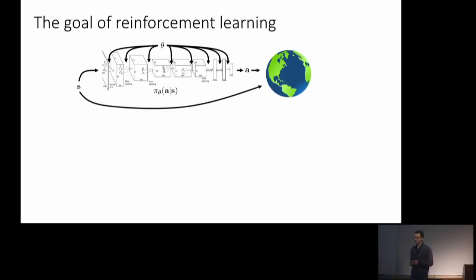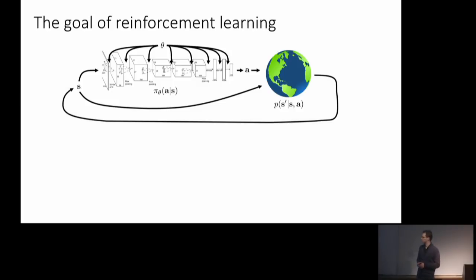And in reinforcement learning, we assume that all of this is part of a sequential decision process, which means that the state and action are essentially interpreted by the environment to produce the next state. So the environment has some sort of unknown distribution, P of S prime given S comma A. We sometimes refer to this as the transition function or the transition dynamics. And the next state is determined by that. So you have this policy that interacts with the environment. And what's the goal of the policy? The goal of the policy is to maximize reward.